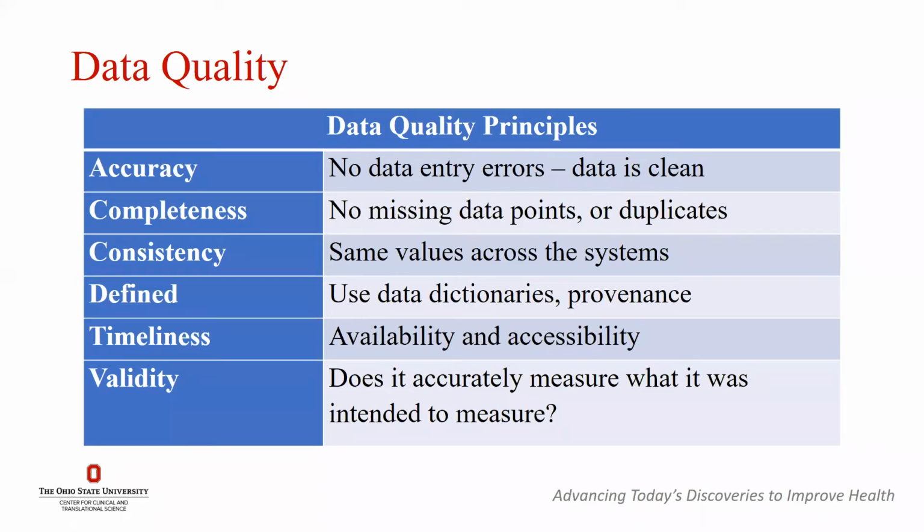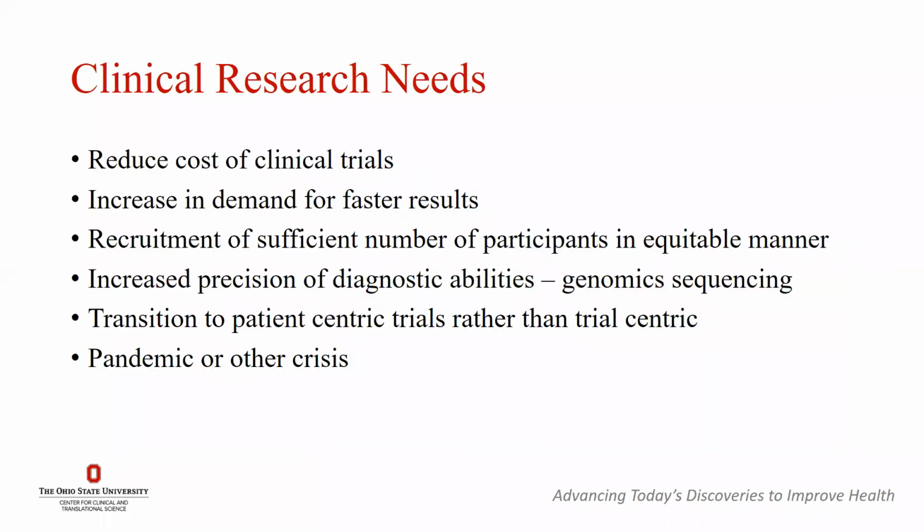So why do we even talk about data? Here we are, clinical research, and we're talking about data, not the patients. And the reason is that the data is the ultimate end of all of our clinical research. It is the data that will then show us whether or not the proposed treatment or therapies, etc., are indeed valid. Clinical research needs have changed over time.